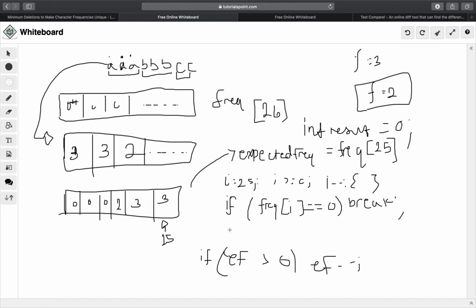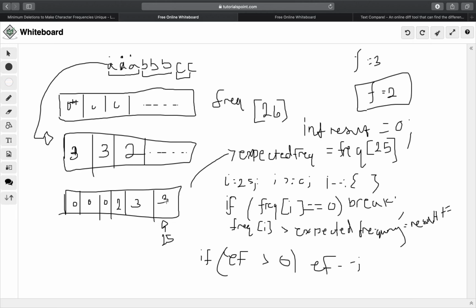Now, else if our frequency at I is greater than our expected frequency, then that means we have to do a deletion. How many deletions do we have to do? We're going to add to our result the number of deletions that we need to do.